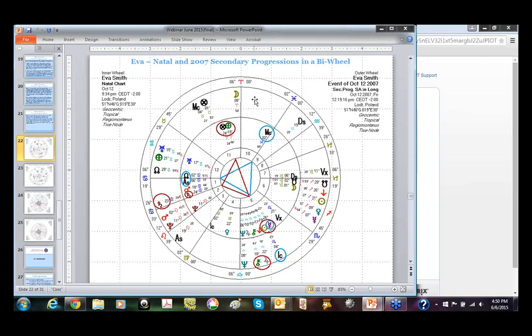Now, if we look at this one, my progressed moon at that date of 2007 was in Aries, and it had been there for 8 months, right? Because it's 8 degrees. So I had another 22 months for it to be there, it's 30 months, and then it would shift to a different sign. So it's a good thing to always see where it is and what degree it is.